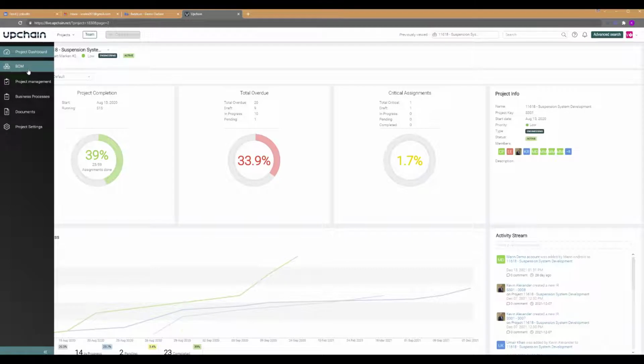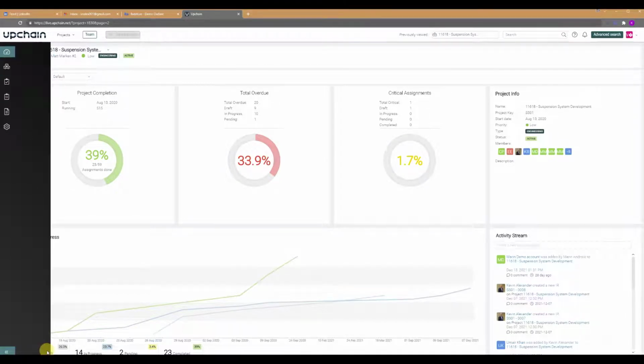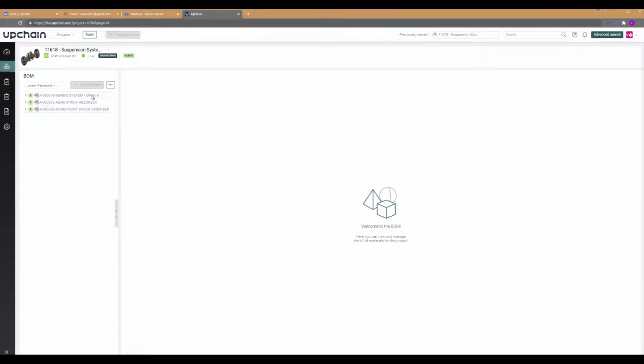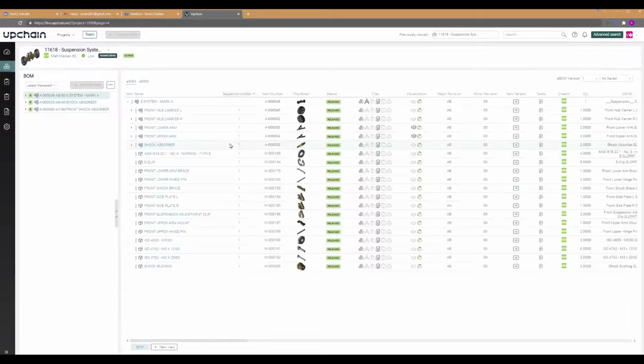Here on the left, she's going to see the same menu structure that all of my users are going to see. So she can see the project dashboard here. She can get the bill of materials information. Now, one of the things to point out is that everything on screen is released.